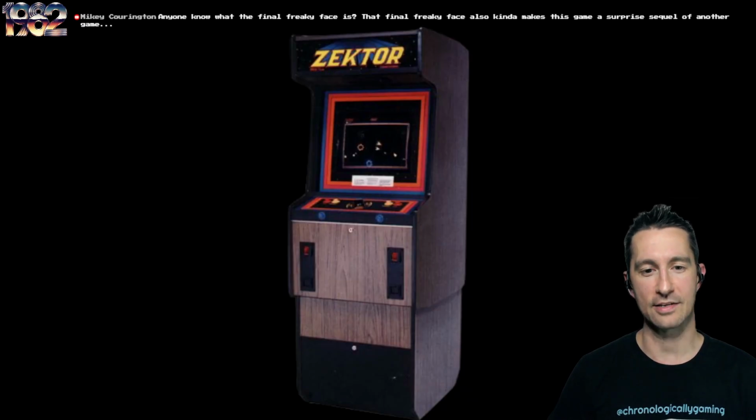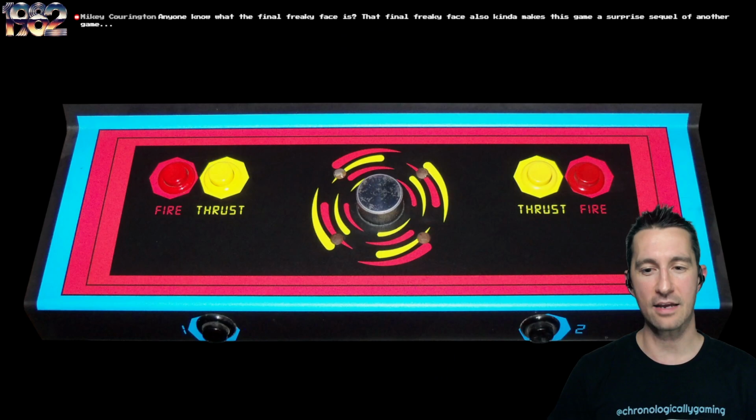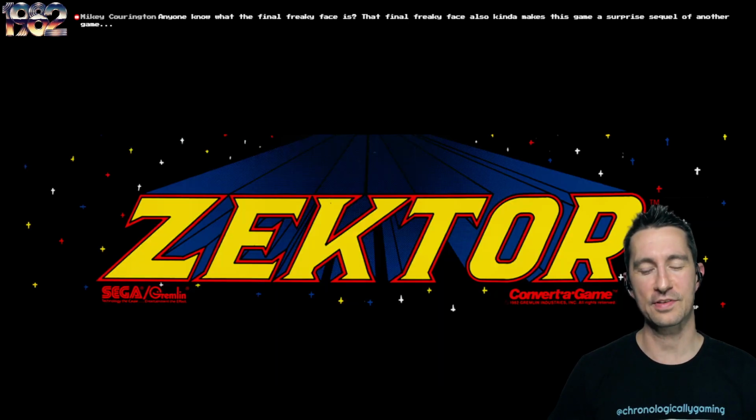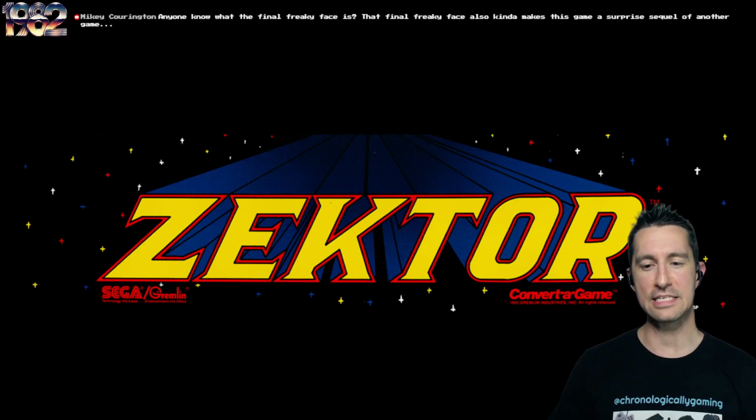Another reference for Star Castle tonight. There's the example of the arcade cabinet for Zektor and the control panel. All you need to have is, hey, another spinner. It's a spinner night here. We got thrust and fire, very similar again to Asteroids. There's the controls, and then the arcade marquee for Zektor.